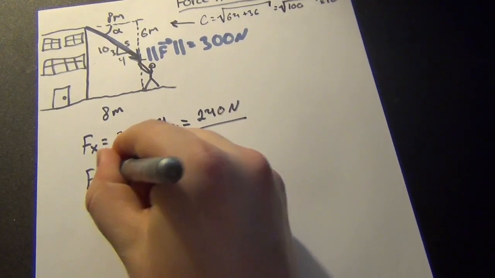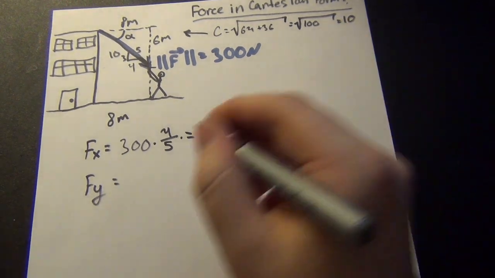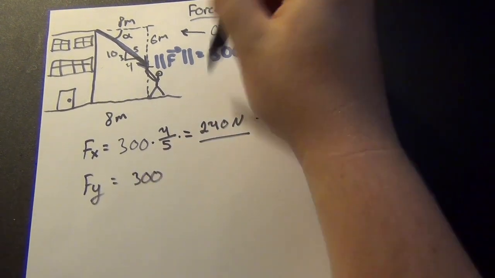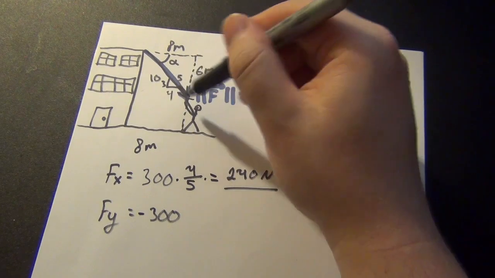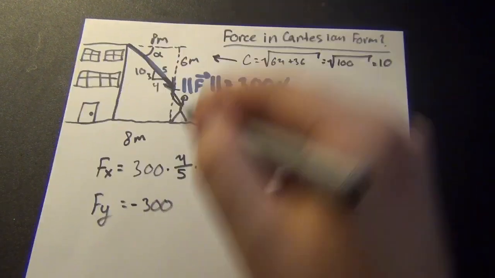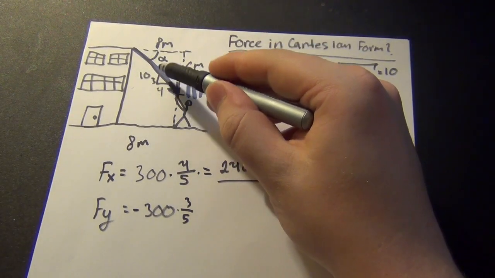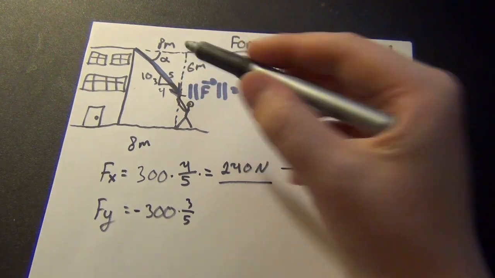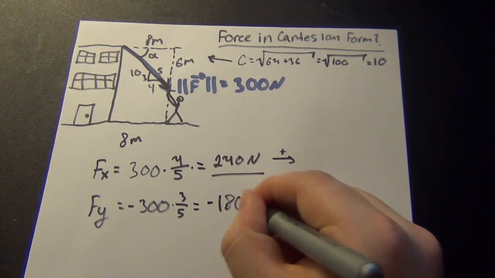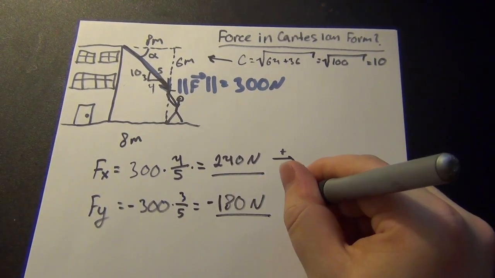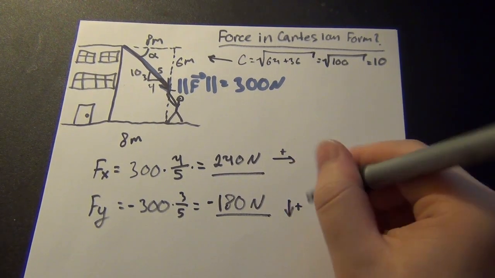So now we're trying to find the force in the y direction. And now we know that it's 300, but it's pointing down, so it's negative. So we're going to have negative 300. And what's the ratio it's going down with respect to its regular direction? Well, that's just 3/5, right? So again, we're just taking this from the triangle. Vertical direction is 3, and the hypotenuse is 5, so it's just 3/5. And then when you do the math out, you're going to find out that's a negative 180 newtons, and that's going down.